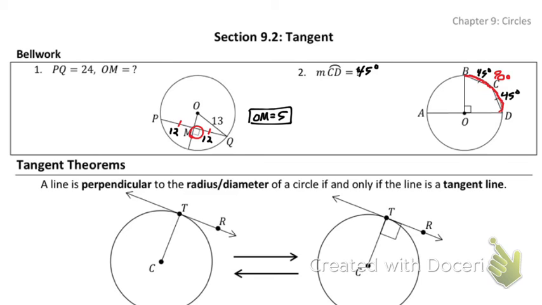I try to draw all my pictures, I try to pull out all the triangles, and I try to point to everything and how I solved it. So I put all that work in there, not for people that have it correct just to check their answers. This is for people who are stuck: go online, look at it, and get hints on how to do stuff. We shouldn't have sheets that are just blank because I didn't know how to do it. That means we didn't understand the lesson or something else, and we need to meet with me. So that being said, what questions do we have from this homework?